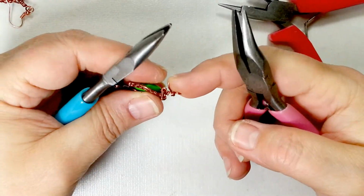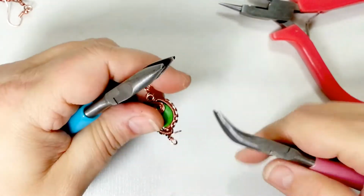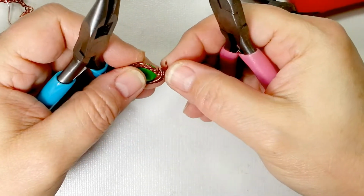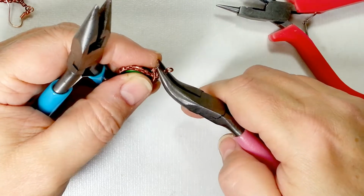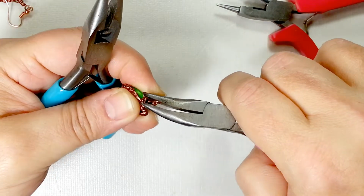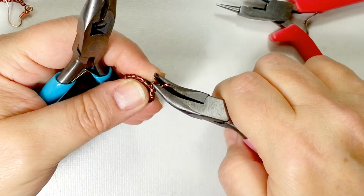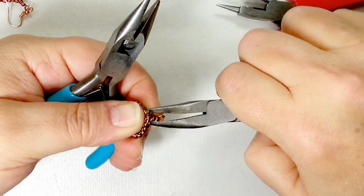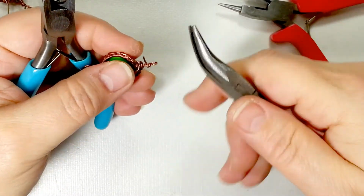Now when the wire gets this short, it gets a little bit more complicated. So I'm going to just straighten this out a little bit. I'm just putting my pliers against it and making it sort of more flat. There's a couple of choices you have. One of the choices I like to do is I basically bring my pliers in and I gently, I don't know if you can see this, I'm just pushing very lightly, not too hard. If I had left myself another centimeter or two, I would have been perfect. I'm not worrying so much about the hole, it will work itself out.